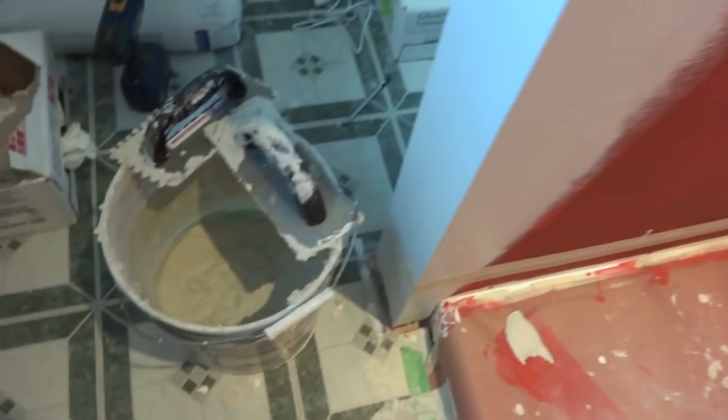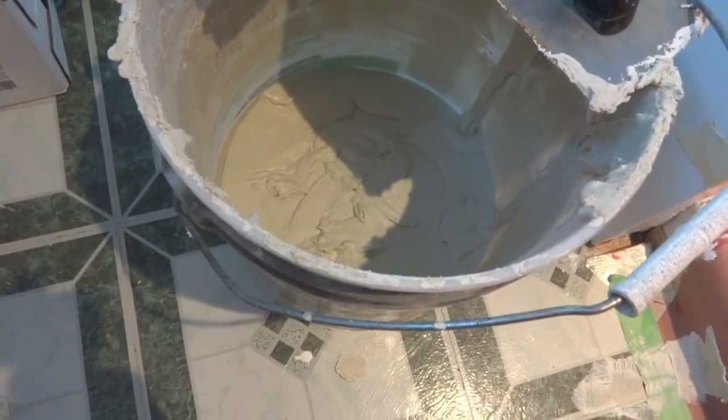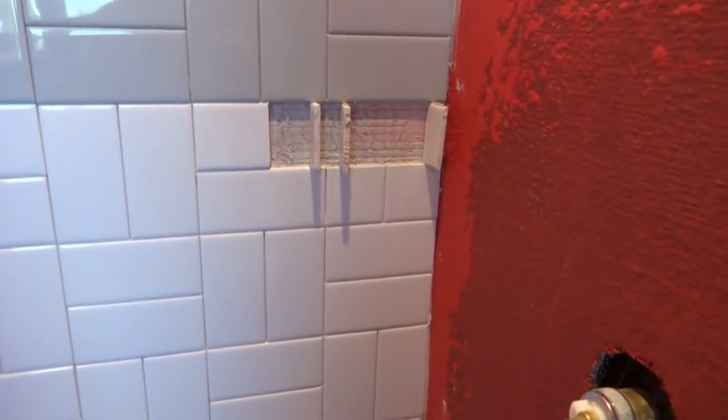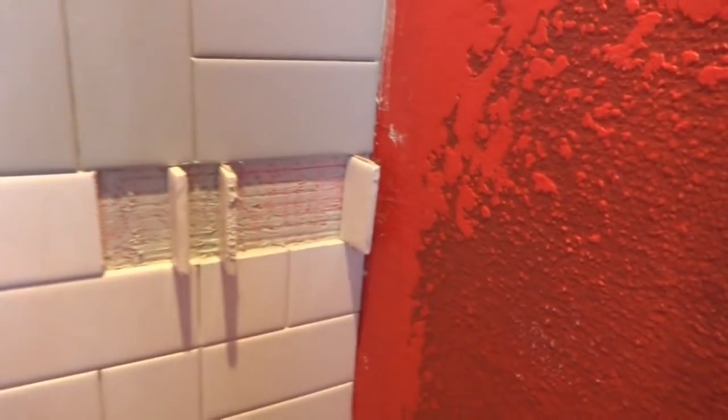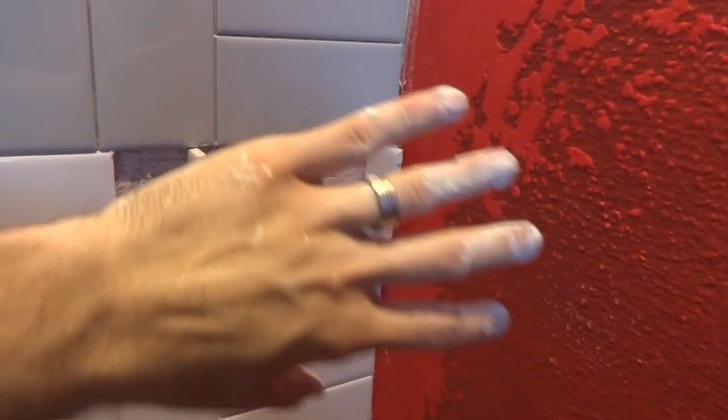If you're wondering how much mortar that took — I used about half of what I made earlier. So we've got to get cooking on this because that's going to set on us before we can finish the other wall. Right here in the corner we measured to make sure the corner shelf is going to fit, but we're actually going to install it later — after this wall is in.